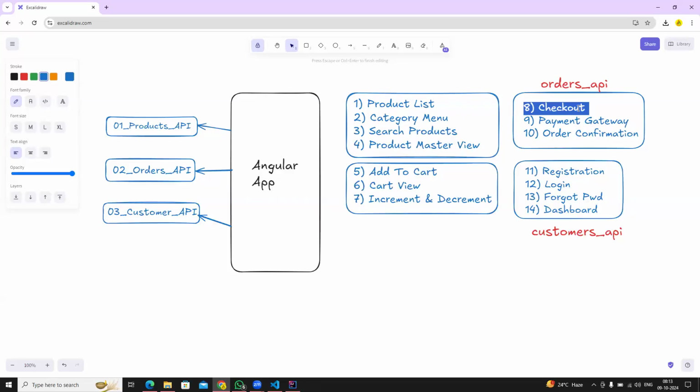Then the order API will create the Razorpay order, get the order ID, and insert our order details in the database tables. Order table is available, and order items table is also available. Order tracking number will be generated, and Razorpay order ID will be generated in the order API. That information we are sending to the front end.